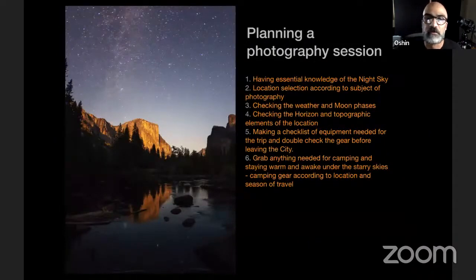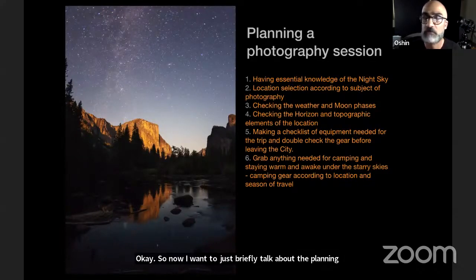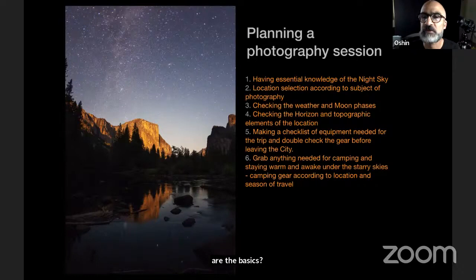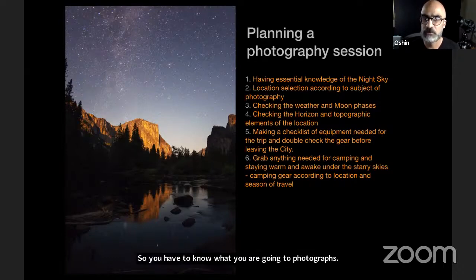Okay, so now I want to just briefly talk about planning a photography session, how we plan a photography session and what the basics are. So the first important thing is to have a basic knowledge of the night sky. So you have to know what you are going to photograph. That's why most of the nighttime photographers who are actually astronomers create more meaningful pictures.